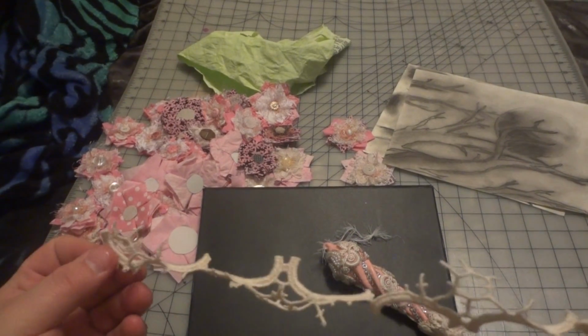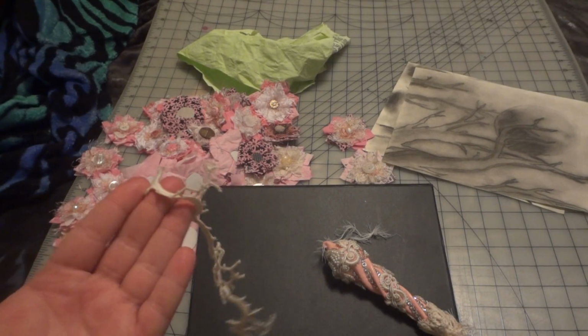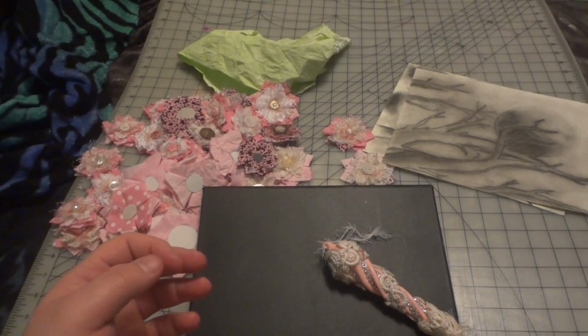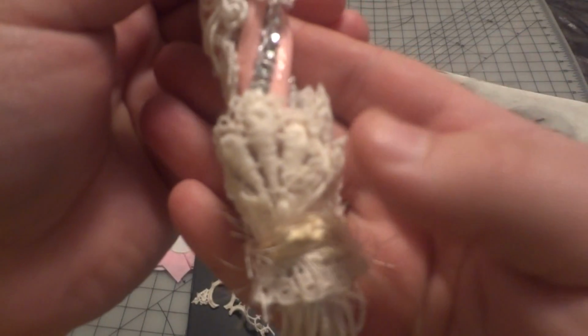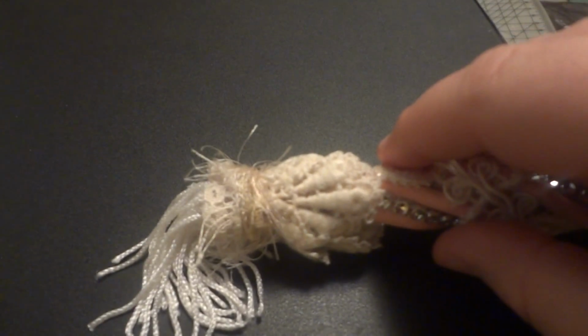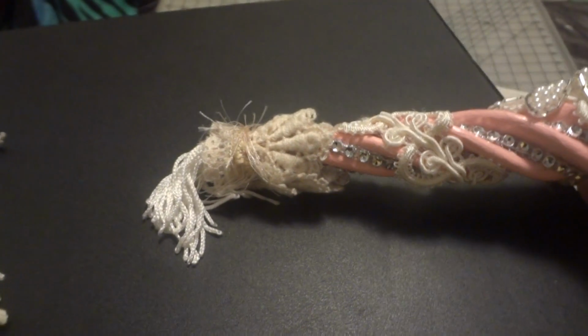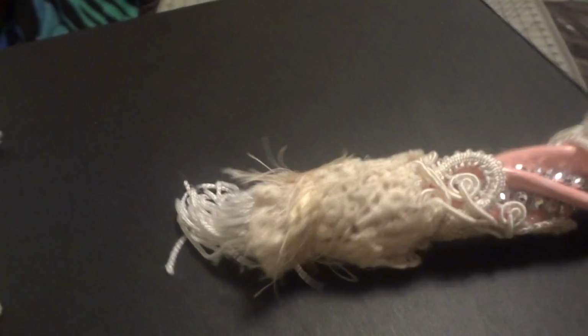Shay had given me this big applique majigger. The big piece is on my table, so I'm not gonna get up to get it. But on this section there were these, I don't know what they are. Hold on to the ornament, Chelsea. I don't know if it'll focus for you. There were these thingies that I just cut up, and I put a whole bunch of them going all the way around. I don't like the way it looks, but I can't rip it off, otherwise I'll rip all the paint off.